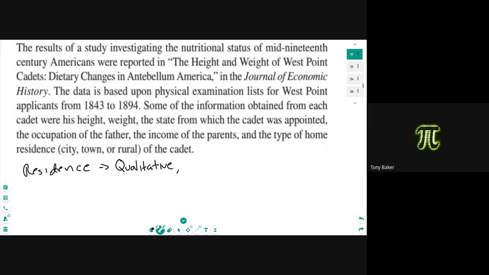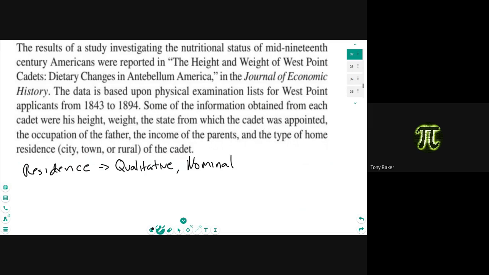You have to add meaning to it. Yeah, we'd have to add something else to it. We'd have to talk about population density or something like that. So we'd have to add other information to it. So I would say this is just nominal. All right.